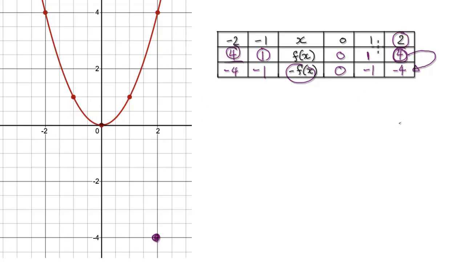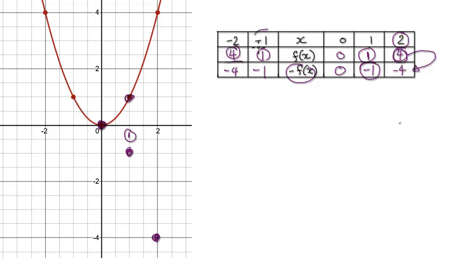So let's look at this point here. When x is 1, f of x is 1, so that's this point here. But then the thing that we're investigating is -1. So we'll jump to -1. So we'll jump to here. So this point here will get moved down to here. 0 stays the same. 0 jumps to 0. So this point here will stay still. It will stay at the origin.